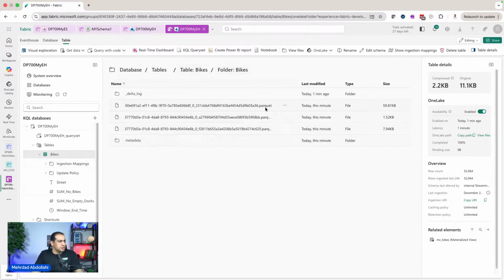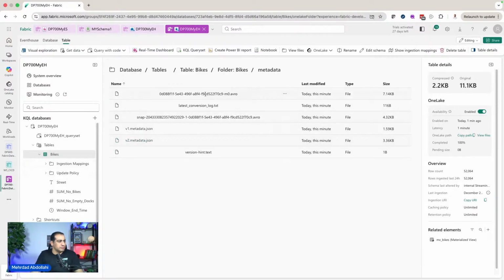So the Parquet files are going to be available as well, while it was busy writing the actual data to the Parquet files, and the Delta log as well.